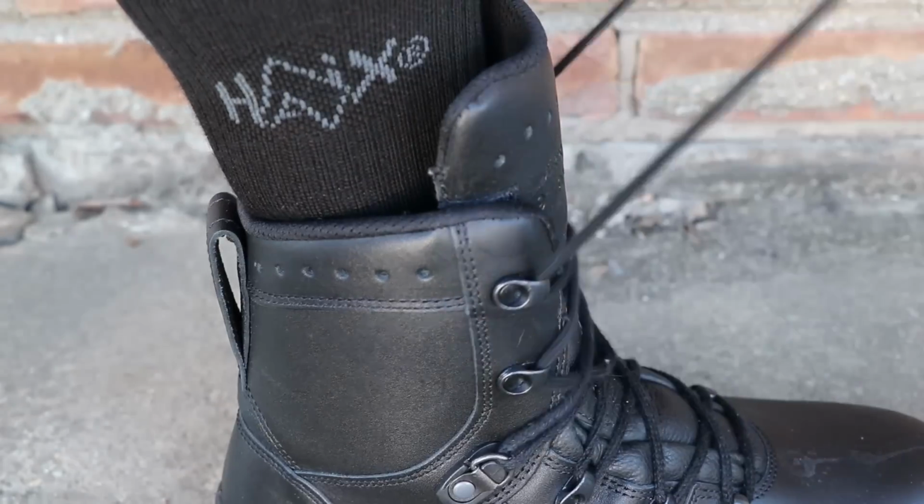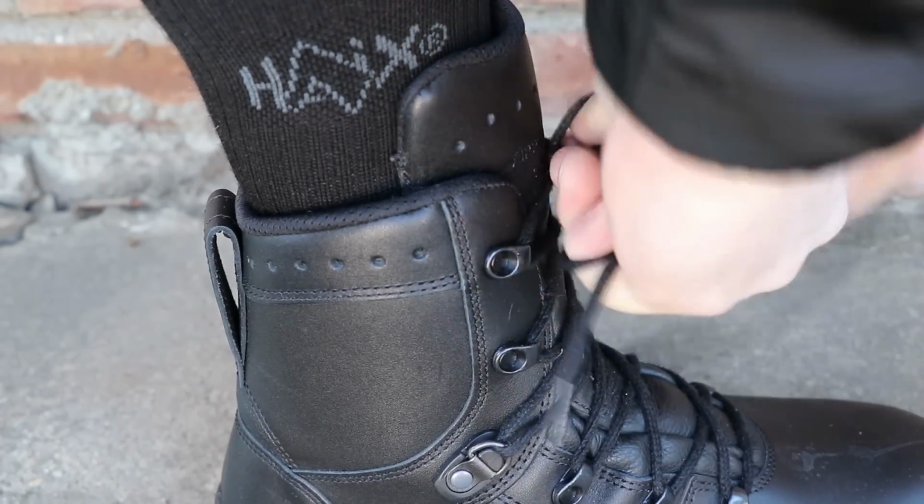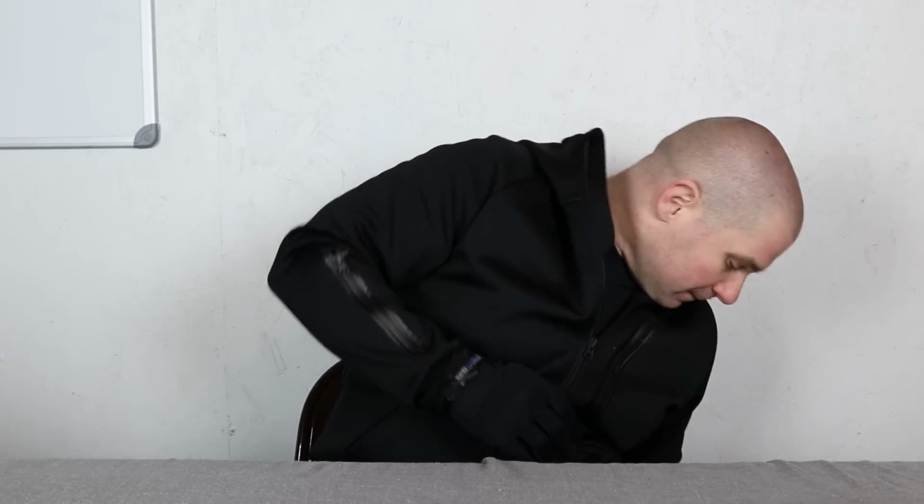So we're going to start off with the one thing that you really can't do without once it gets below freezing, and that is winter boots. Real, legit, honest winter boots. I've got the boots that I use in the winter right now down here. I have been using them at work, so you're going to have to wait while I put my gloves on. They get a little nasty, especially the bottoms.